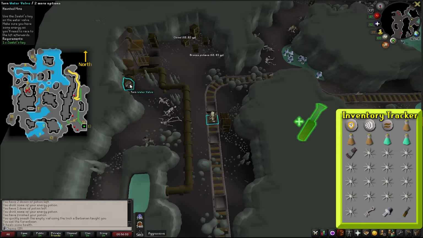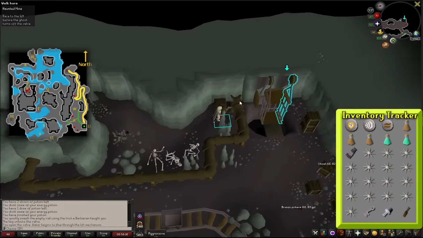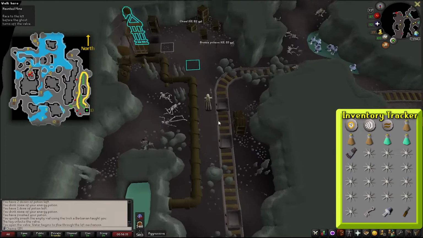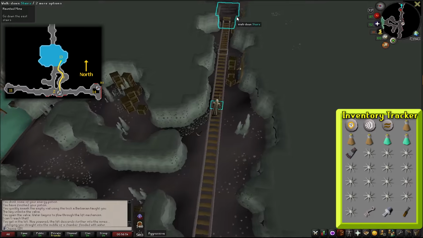From here, use the silver key you got from the Zealot on the water valve in the corner of the area surrounded by the water pipes. This will activate the lift near you, which you should run around and enter to descend down the mine. Going down, you'll land in a pool of water, where you should head south and east and descend the stairs.